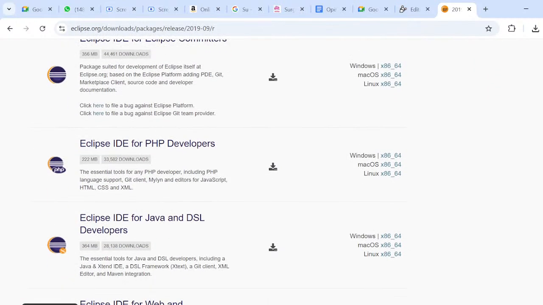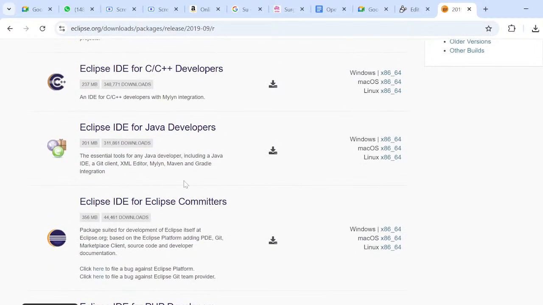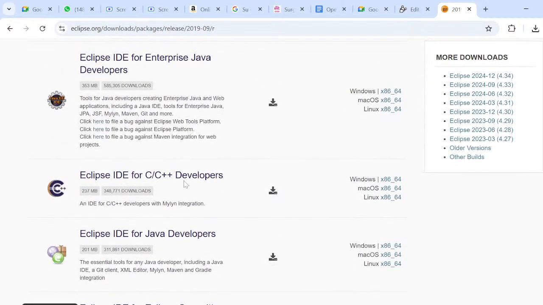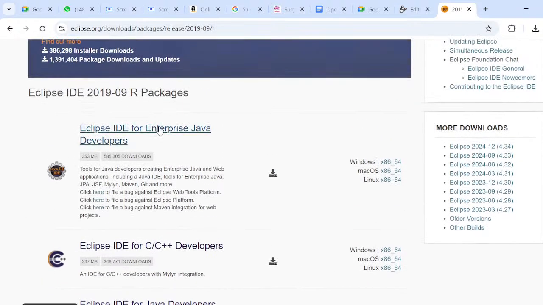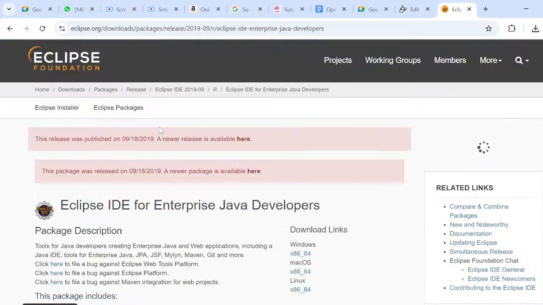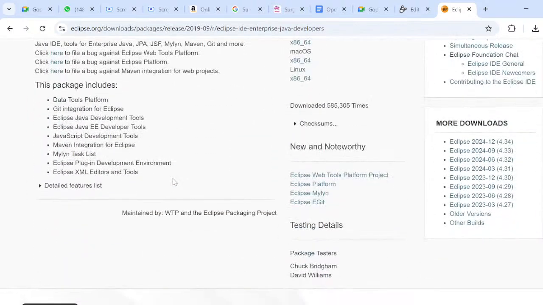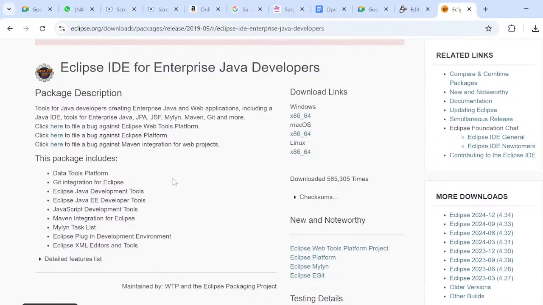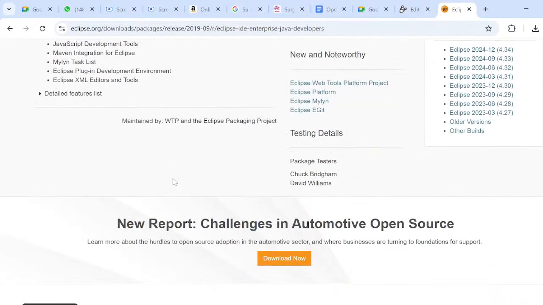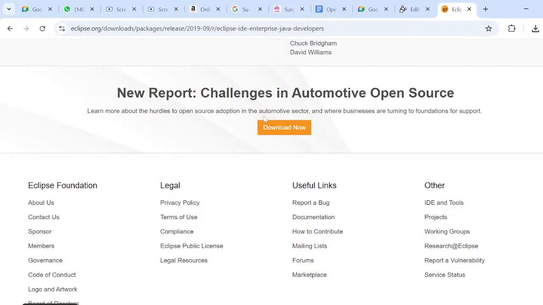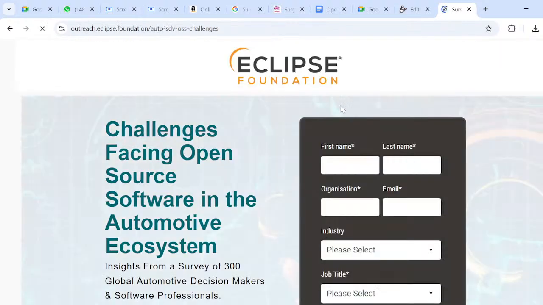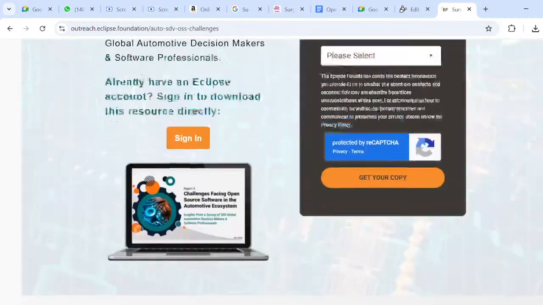There are many options there, so from that you can go and download the IDE for Enterprise Java Developers. Simply go on that and you can download the IDE. If you click on that option, the IDE will be downloaded automatically.